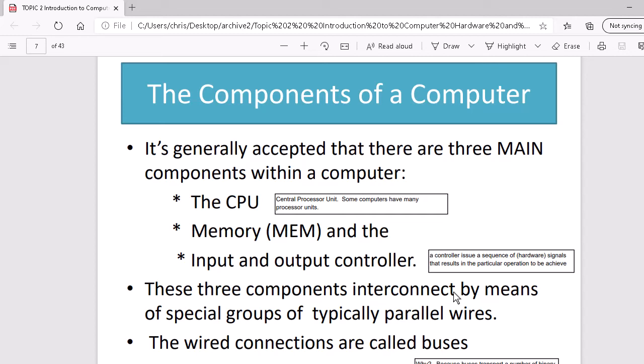But equally, an input to a computer which is being controlled by the controller might be the rapid arrival of data from the internet. And also an example of the output might be sending data onto the internet via what's called a socket.